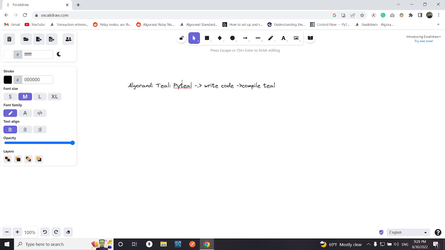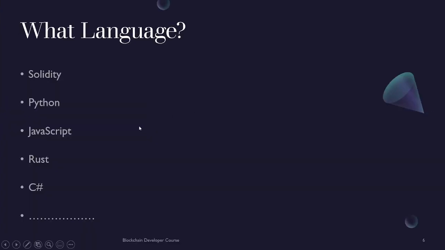So basically, mostly every blockchain has its own language, but we are going to study the Solidity language. We are going to create applications and smart contracts using this language, and obviously we will explore these other languages as well if we have time. So let's discuss Solidity and see what it is.